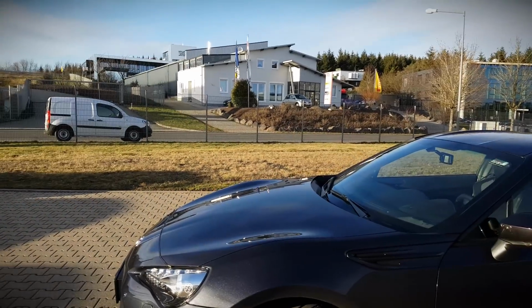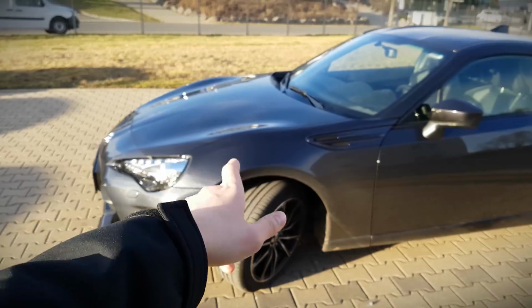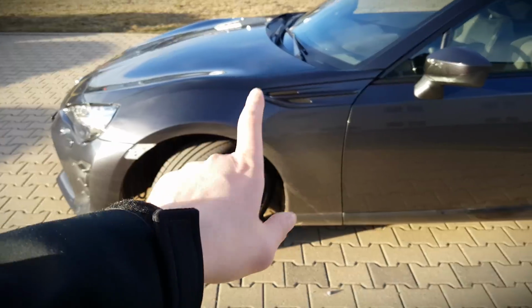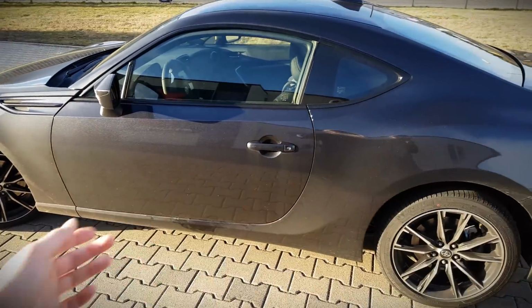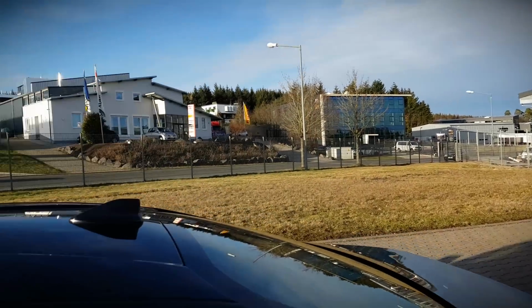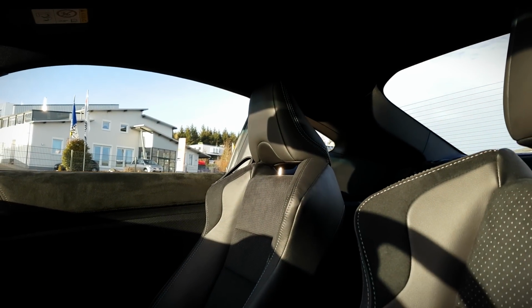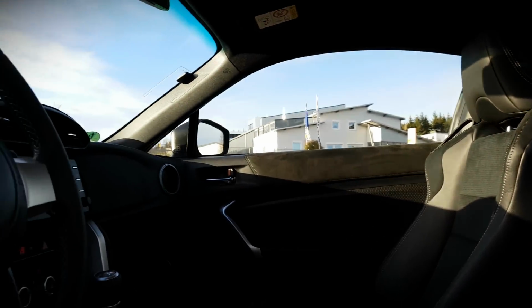Now, another upgrade that we're gonna do next week, we will be installing very state-of-the-art suspension, also different, wider wheels with semi-slick tires, and a big brake kit on the front. The car will be wrapped, which is not really a performance upgrade, but I do need to tell you before you ask me if we're gonna change something to it. And I hope that those guys are not too annoying with their construction works. On the inside, although I already praised those seats, we are gonna put bucket seats in it, and race harnesses, and also a roll cage.